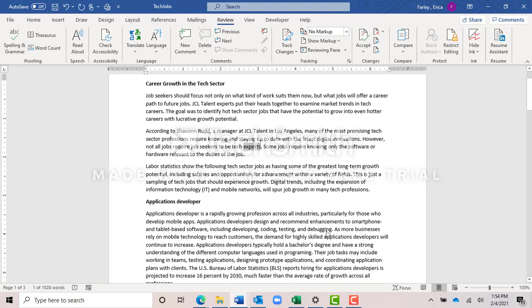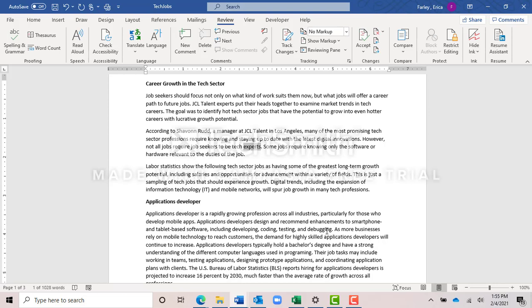And if yours did open up the thesaurus from the proofing group, you could click on expert, click the arrow next to the word expert, and then click on insert. And you can close your thesaurus pane.